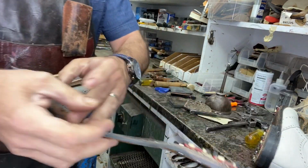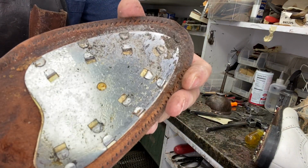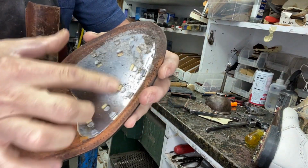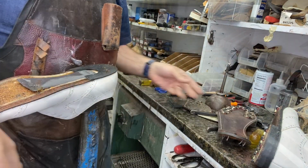All right. This is the plate in back of the sole, which holds the cleats on, okay? So we're going to salvage that, basically reuse it. All right, let's continue.